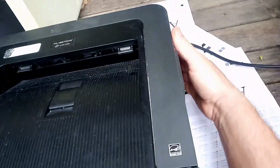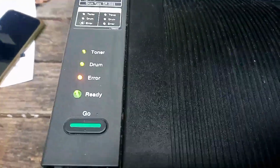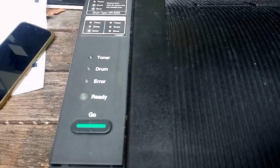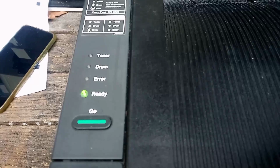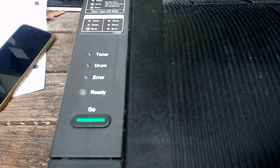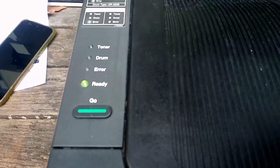We've got it plugged in, we'll turn it on. Watch all the lights come on, and the printer boots up and comes to the ready. Now this is becoming a bit of a problem due to the age of these printers. So the printer's now ready.